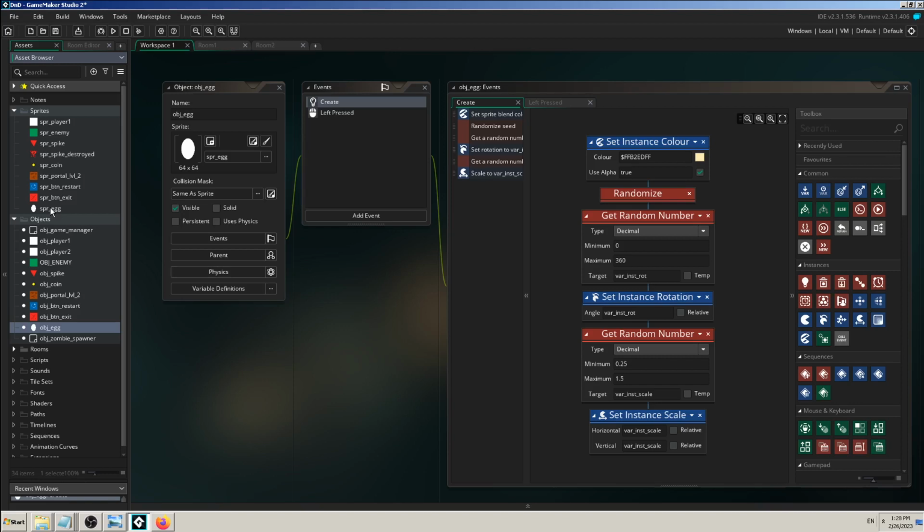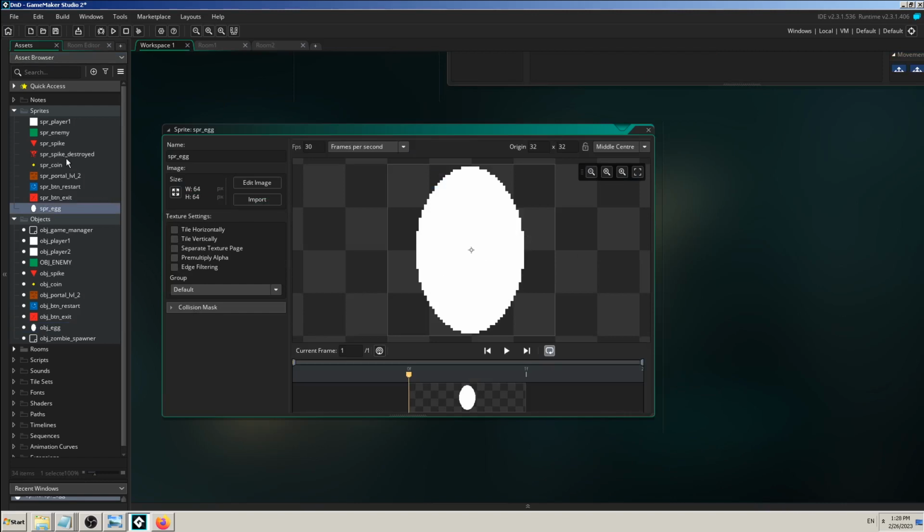If you were patient and smart enough, then you have named that sprite as spr egg and you will find it fast. But if you have lots of different sprites, images and so on, and if you don't rename them the moment you make them, later you will get messy and you will lose yourself in finding those.